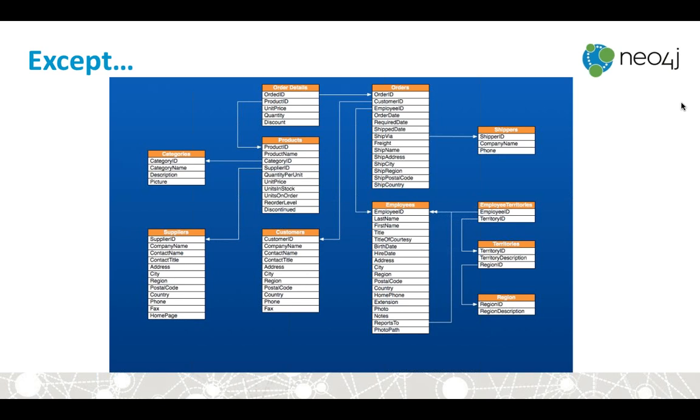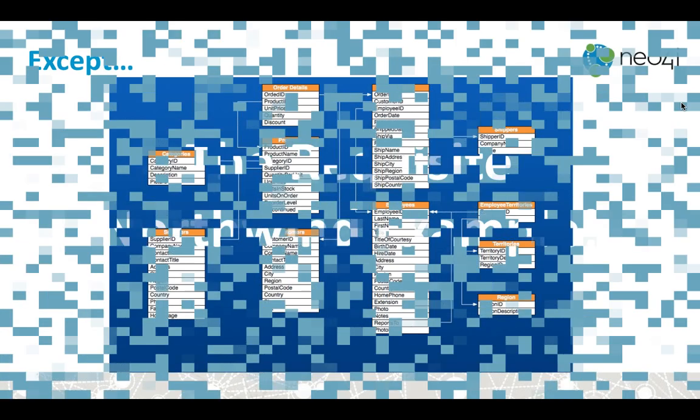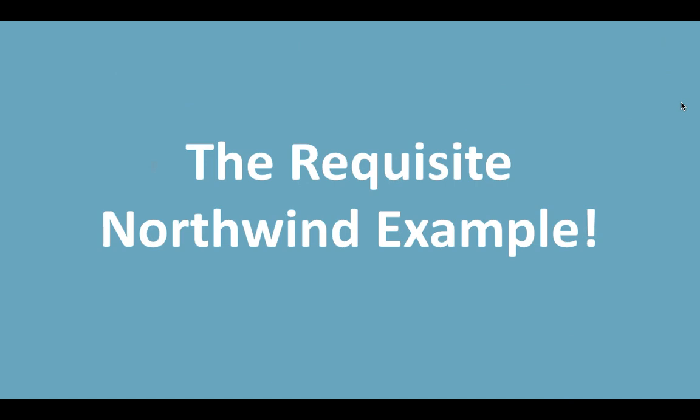Except if you were to model this out in a relational database, if you look at the ER diagram, this adds a few extra tables here, but not many. And you can see that it looks just so much more complex. It's something that maybe the DBAs can understand, but it's very difficult for the business folks that are designing these processes to really understand on a day-to-day basis. And like I said, we aim to align these two better, align the model that the business folks think of along with the model that the developers are thinking of, just to make things so much faster in designing and developing your applications and your data.